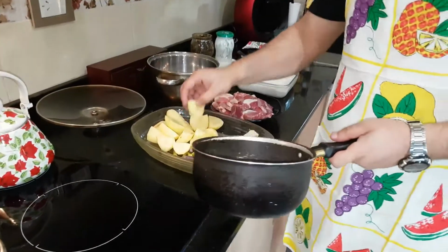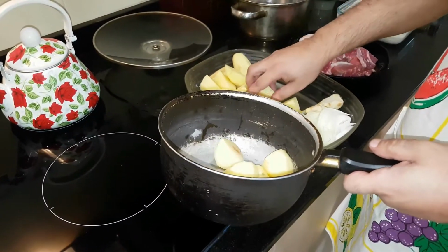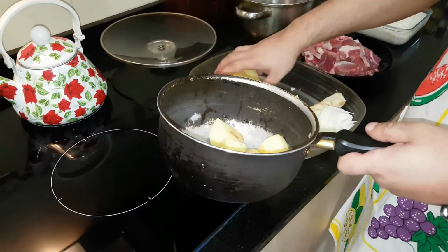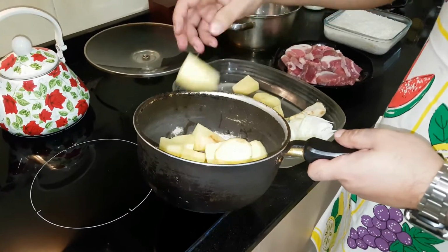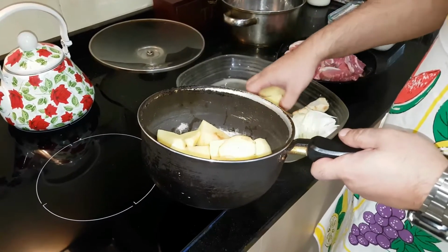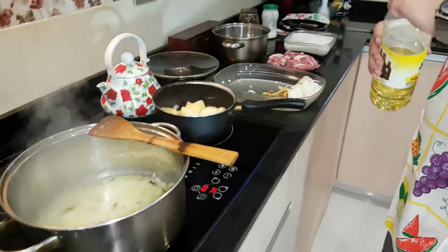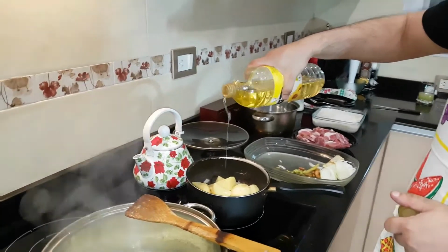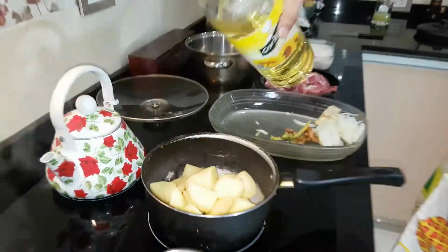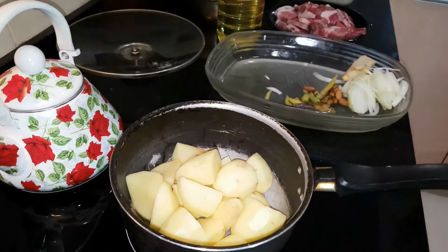Now I'll take all the potato into this cooking pot, small or medium in size, because I want to boil this. In this I will add a bit of salt and a bit of oil, not so much, and I will add salt.